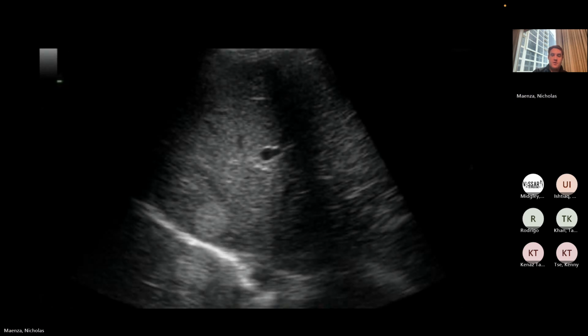So this is a fake out. We talked about this kind of image before, where you have this little hemangioma, and you can also see this blood vessel up here on this liver, and then you have this diaphragm right here, and then you can see the mirror image where you're getting that hemangioma, this blood vessel, and it's just another flipped image. So even though it looks like a consolidation, this is mirror artifact.